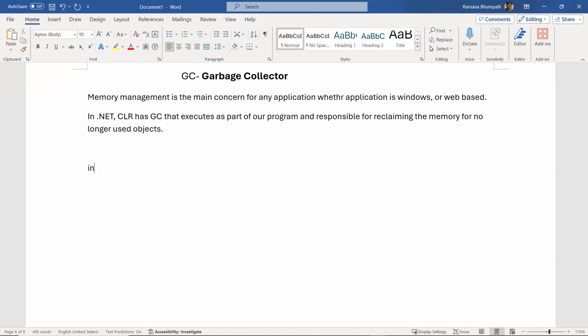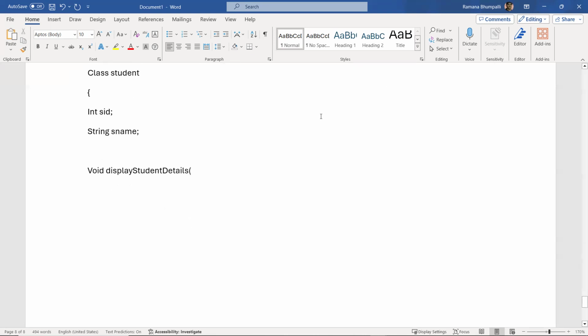Suppose I have created a class Student. Inside of that, I have variables like student ID and student name. And also I have a method, void DisplayStudentDetails, and for this I'm getting a student object, and then I'm going to display this student information inside of this method.